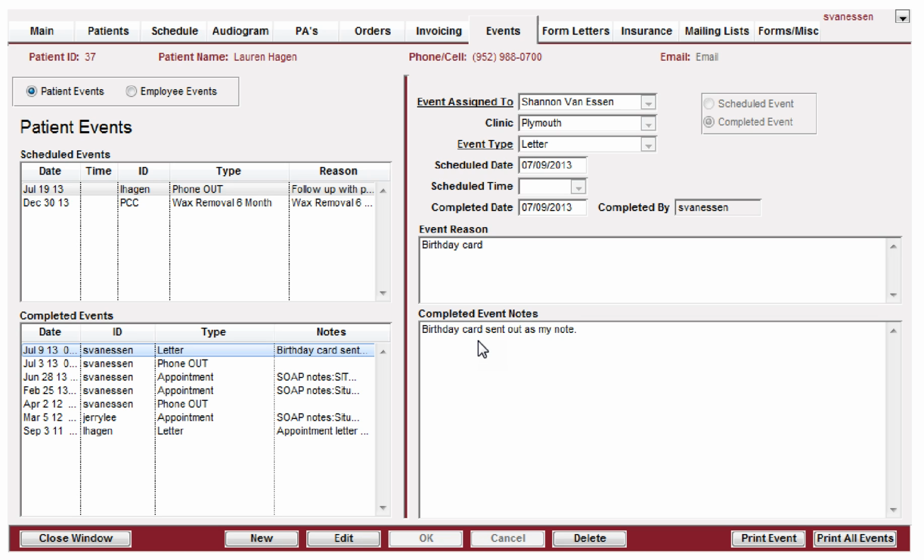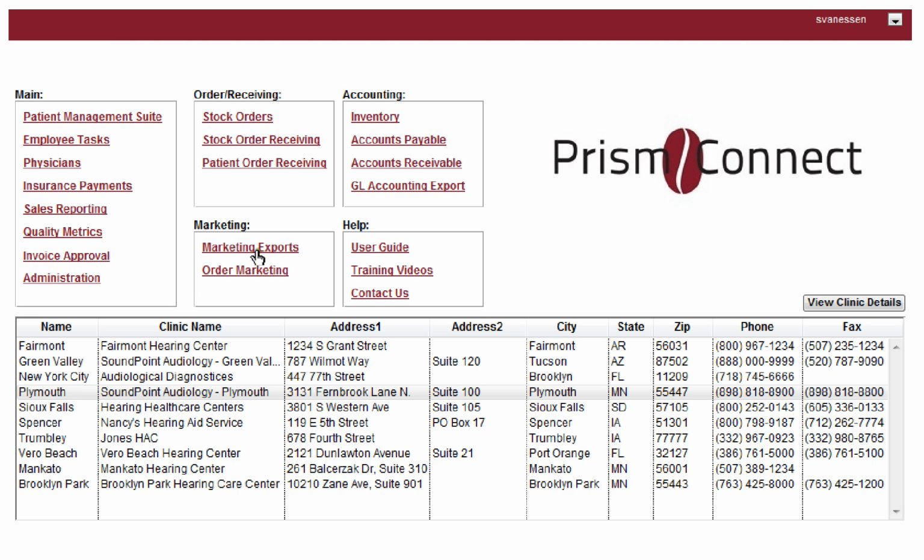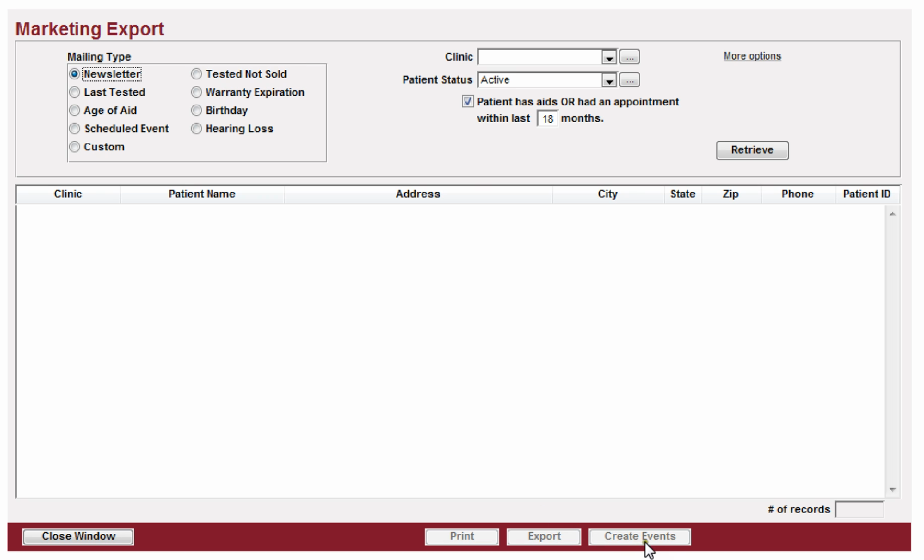So in each of those 6 patient records that had a July birthday, we created a completed event, just capturing the fact that we sent out this birthday card. So that's what the marketing exports is about, and what the button to create or complete events is all about.